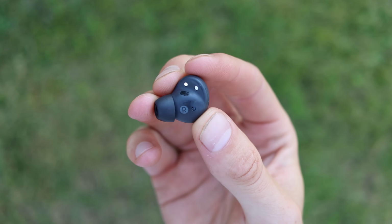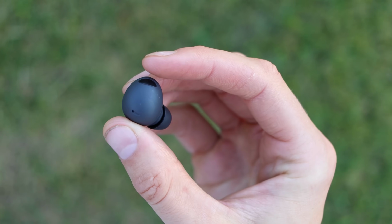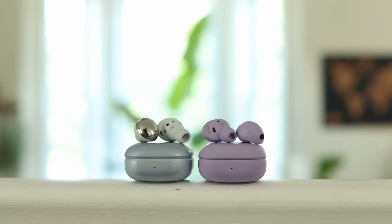Then we have, again in no particular order, the Galaxy Buds 2 Pro. Also capable of 24-bit audio, although at a lower sample rate. They are very lively, very capable, but a bit more muddy and dark compared to the Galaxy Buds 3 Pro. You can tell without that same dual amplifier control, it's getting a little bit less detail, a little bit less instrument separation, but still an impressive pair of earbuds. Generally pretty warm, pretty clean mid-bass, more of a consumer-centric sound, a little more V-shaped, a little more lifted on the ends to be more exciting for a lot of consumers.